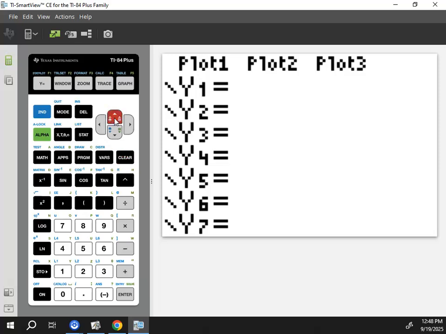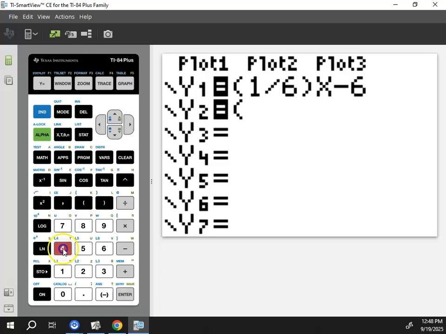So I'll type it in with the x first. That's usually what we have anyway. So open my parentheses, 1 divided by 6 times x, and then minus 6. And then the next one, 4/3 x plus 1. Here's the good thing about Desmos. For Desmos, we don't have to put it in y equals. These calculators, you do. So we'll go back and look at that for Desmos too for SAT, but past SAT, we need to know how to do it this way.